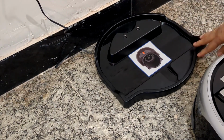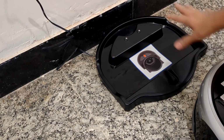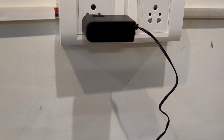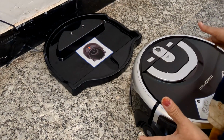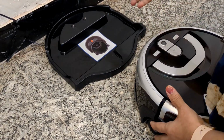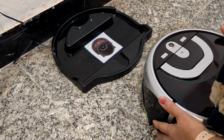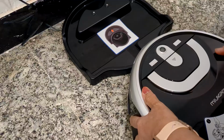So after placing the charging dock on a level surface and against the wall on a flat surface, and having connected the power adapter to the power supply, now we have to take the robotic cleaner, the main unit, and place it on the docking station, because this cannot go on its own to the charging. So we have to lift it and place it.